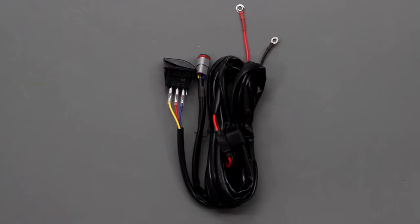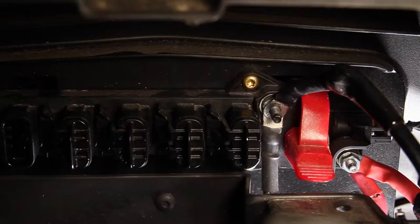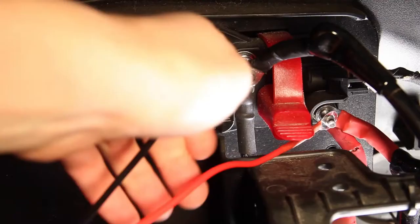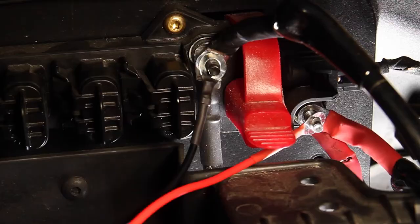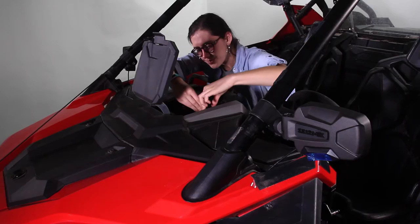Now find your main harness. Attach the main harness rings to the pulse bar terminals by taking the nut off the terminal, placing the corresponding ring on the bolt, then reattaching the nut to secure the ring in place. Make sure to place the red with red and black with black. Keep the wiring tidy and out of the way, but also accessible should you ever blow a fuse or need to troubleshoot. Now bridge the gap between the mirrors and battery by connecting the splitter harness on the mirrors to the main harness.